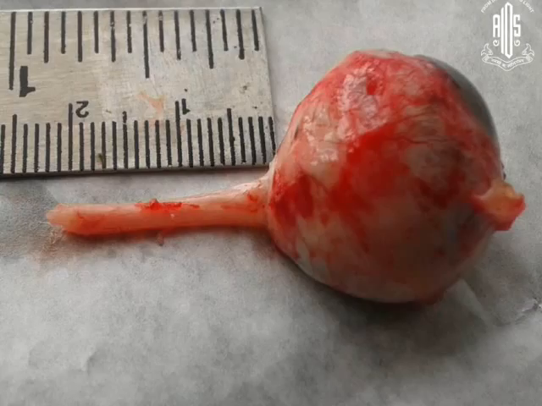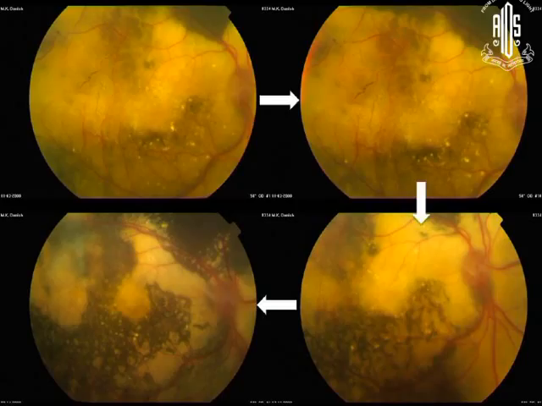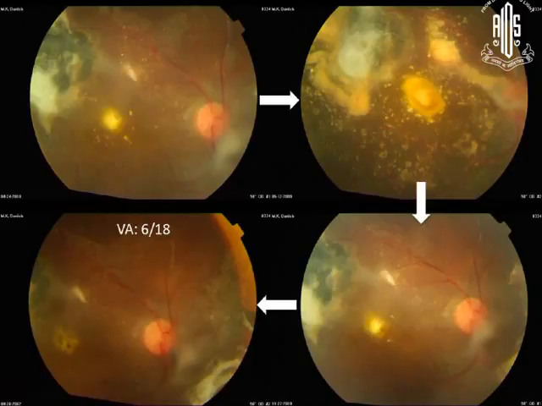So the treatment is different. Retinoblastoma may need an enucleation with a long optic nerve stump, but Coats can be managed conservatively. So this is just with laser photocoagulation. So this is how it goes. The child presented like this, multiple sessions of laser photocoagulation for Coats. This is the net result with a visual acuity of 6/18.